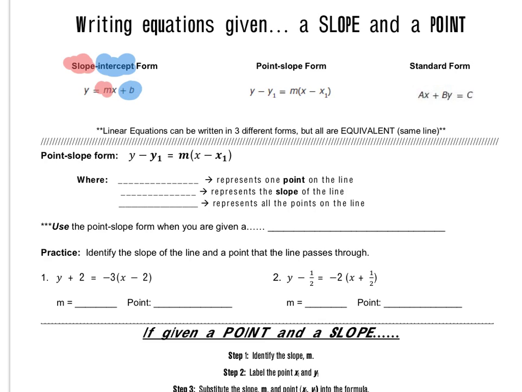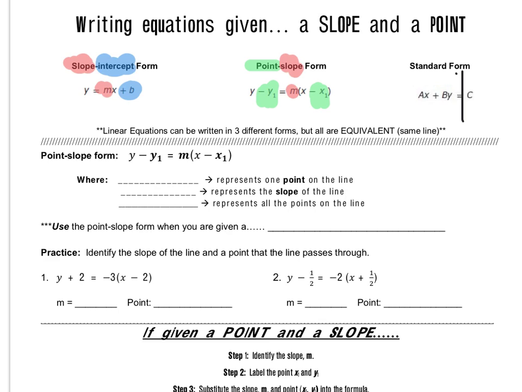The other form we've learned about is standard form. Standard form is ax plus by equals c, so notice that if we were to draw our line through the middle of the equal sign, x and y are on the same side of the line. The third form we're learning about, what we're talking about today, is point-slope form, which is here in the middle. And the reason that it is called point-slope form is because in this equation we have a point, that's going to be our x1 and our y1, and we also have a slope, which again is our m value here.